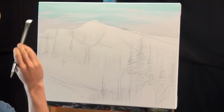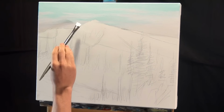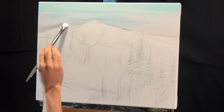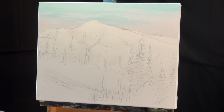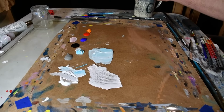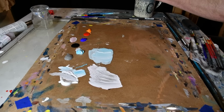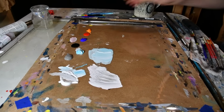For now, I'm going to just leave this. I'm going to let that dry. That's a really nice first step to this painting. Perfect. Wash my brush. Wash it really well there, because I'm probably going to set it down for right now.